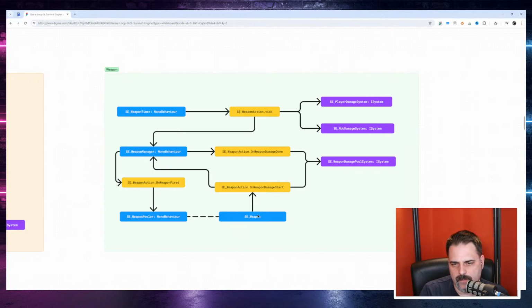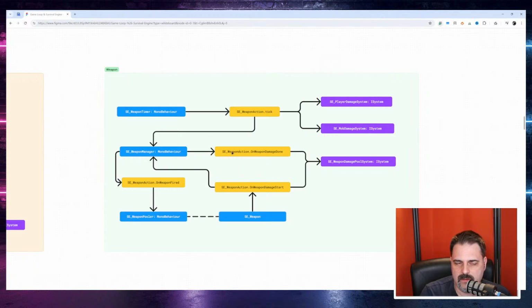So I fire the weapon. The weapon itself knows where, let's say it flies somewhere and starts the damage on that area. So it gives a position where the damage starts. And on that position, it sends us on weapon damage start to the weapon damage pool system, and the weapon manager knows about it as well, so the weapon manager also knows it started.